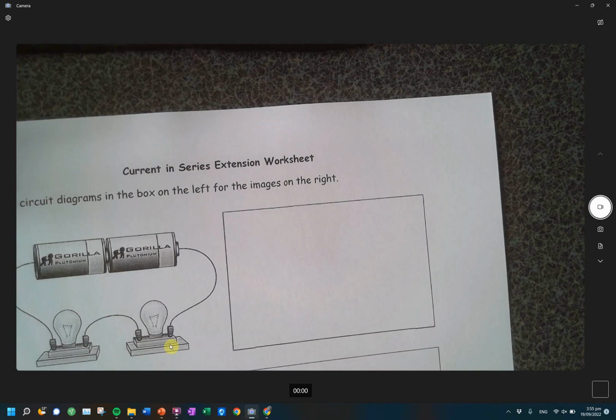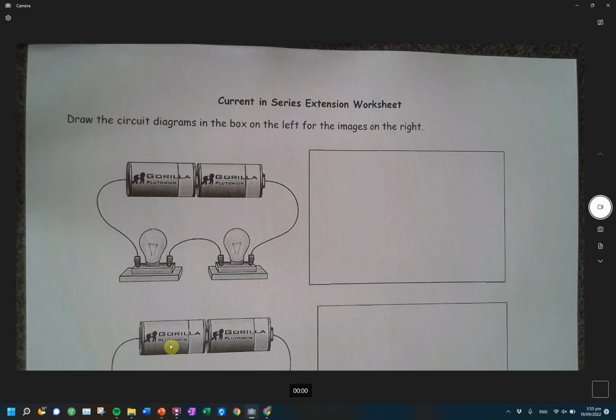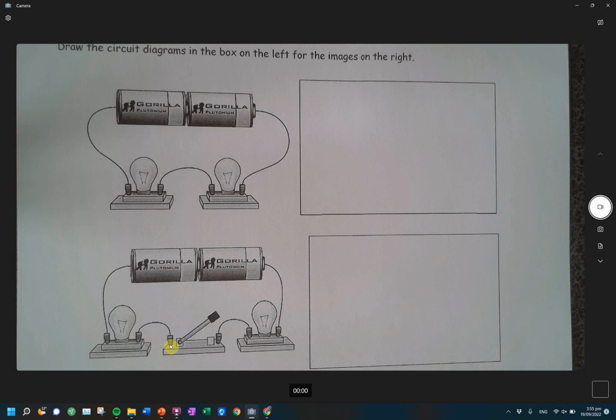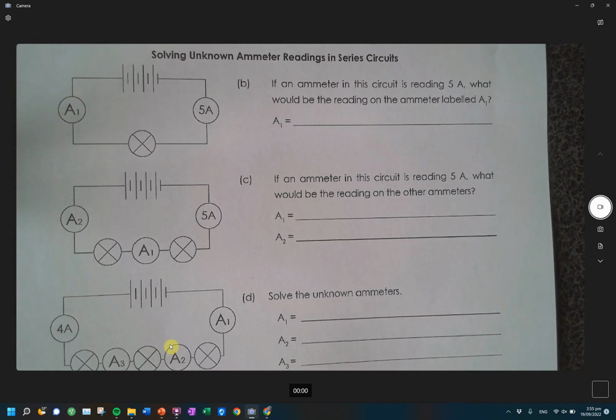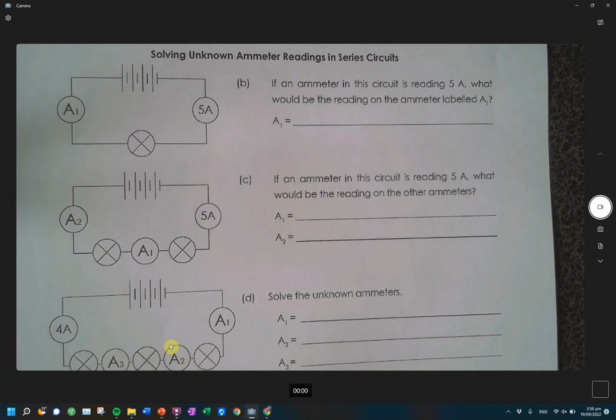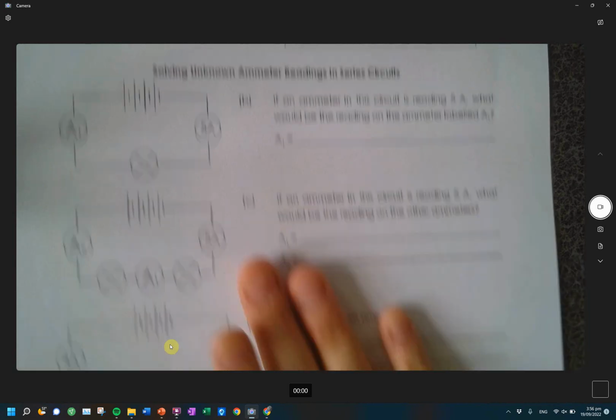If you have finished this before the end of the period, there is an extension worksheet that you can do, which is this one here. And that has you practicing drawing circuits and also testing if you understand the concepts of what's going on with the amp meter and how we measure it. So be mindful that we've given you an amp meter reading in one location. Using what we know already about amp meters and series circuits, thinking back to that second example on that worksheet, part 2, what should the measurements be? So that is your extension worksheet.